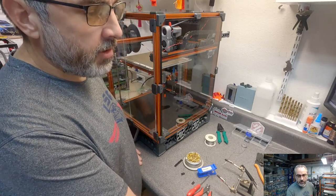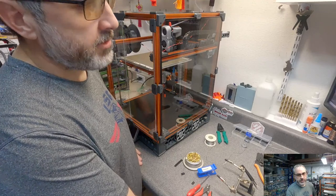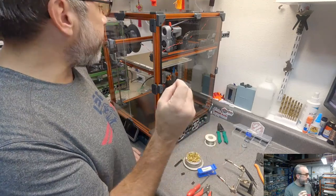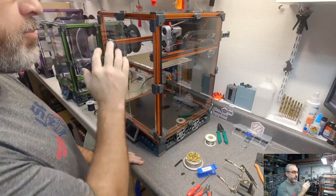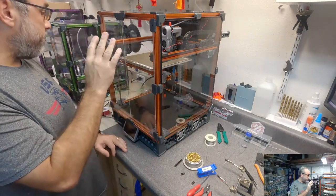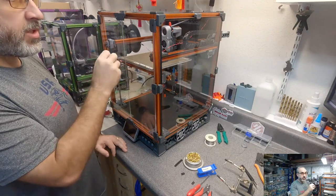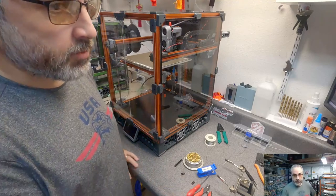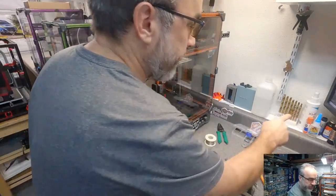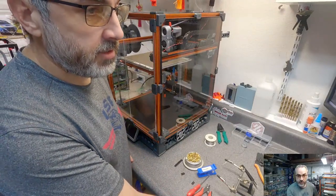Hey, John, for almost everything, and I might get laughed at for this, I use glue stick. So I use a very tiny amount of glue stick on almost every surface that I print on. I'll put it down, and then I'll get a paper towel fairly wet with IPA and spread it around to where there's almost not there, and I don't have any problems. So it's worth a shot.